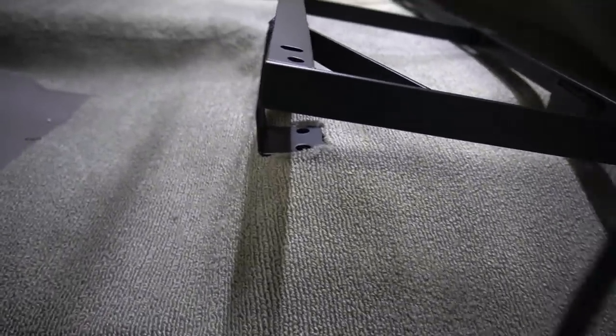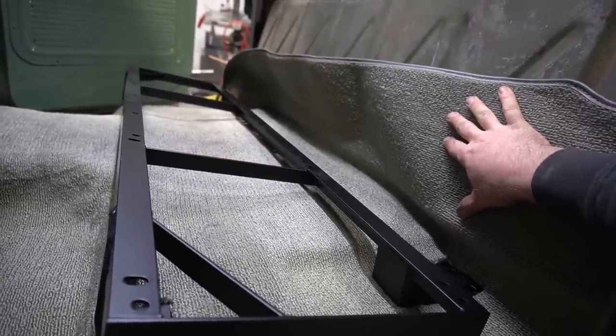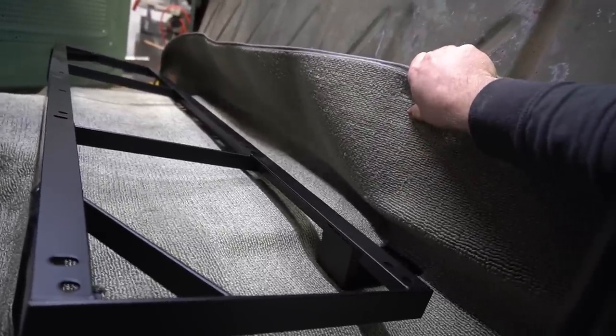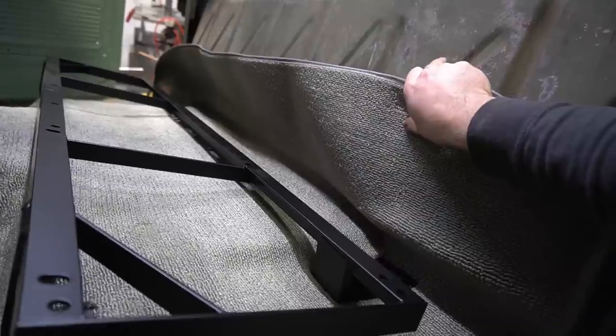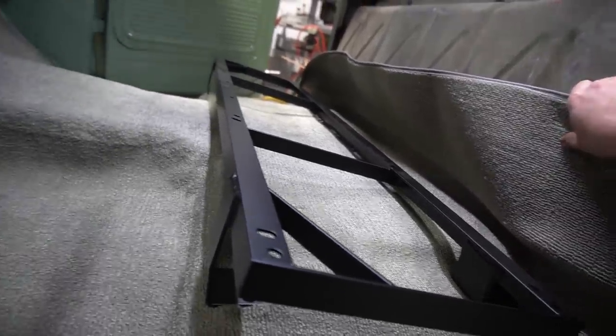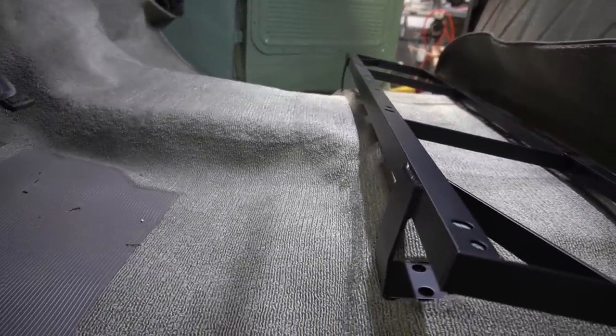I got the carpet for a cab without a gas tank in it because I plan to take this gas tank out of here, and I figured I'll just deal with the carpet until I take the tank out. But I may change the carpet anyway, just go to an actual gray color, find a different manufacturer that doesn't give me a green one.